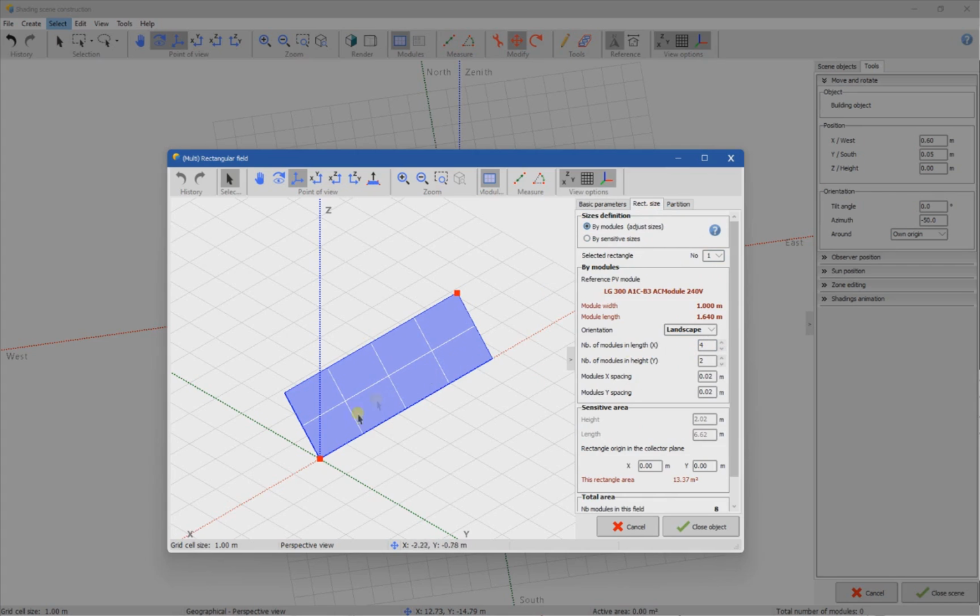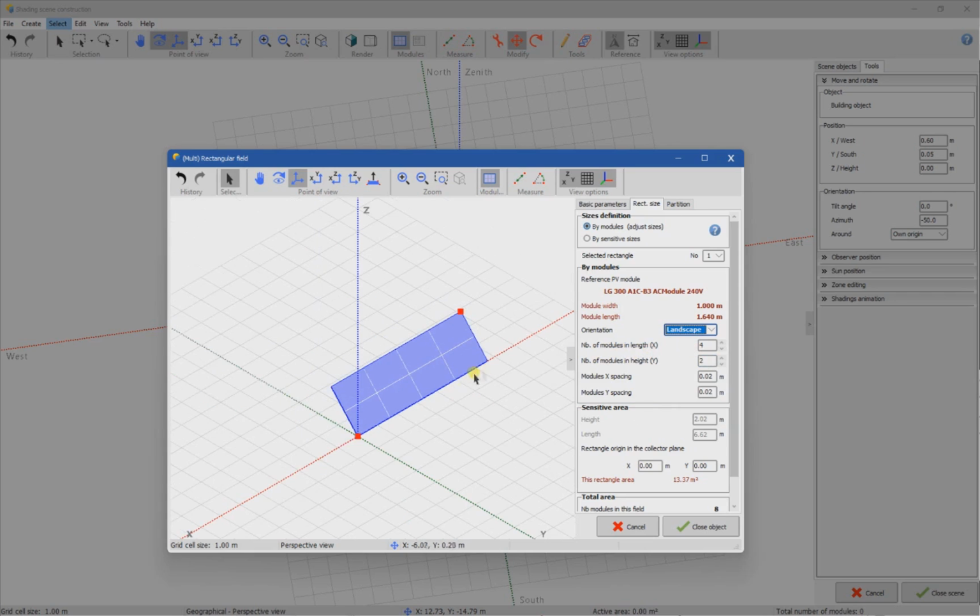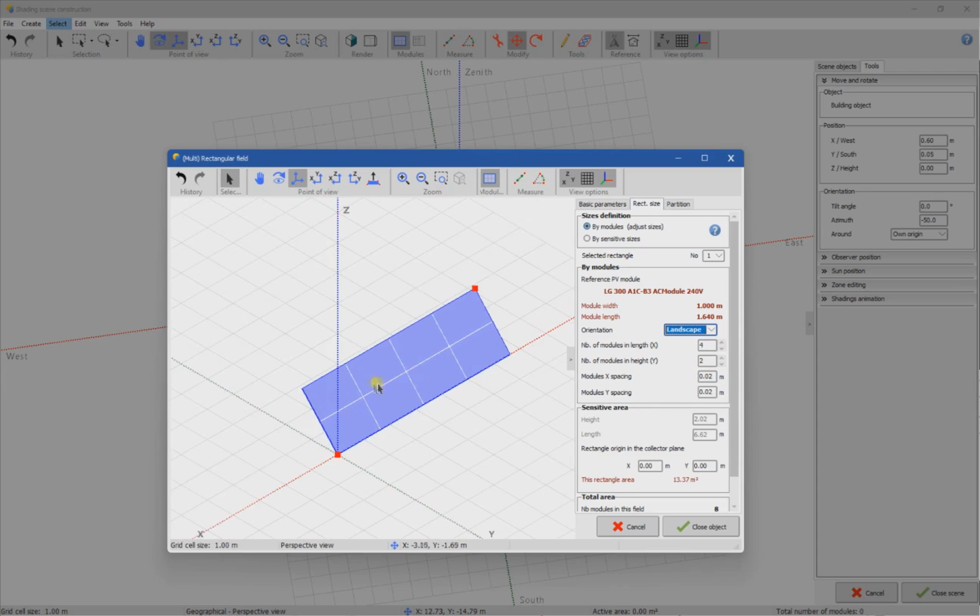How many in x-axis and how many in y-axis? So first you can choose between landscape and portrait. It can be like this and it can be like this. Landscape and portrait, these 2, pi width and pi length. Now how many modules in x-axis? You can see how many in x. 1 2 3 4. How many in y-axis? 1 2, like this. So I will have only 3 panels. So I will make it 3 in x-axis and just 1 in y-axis.